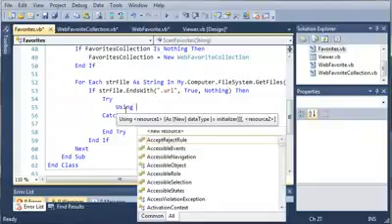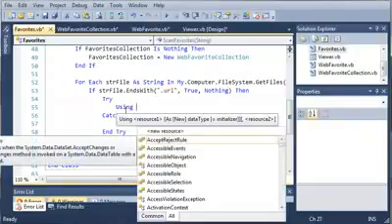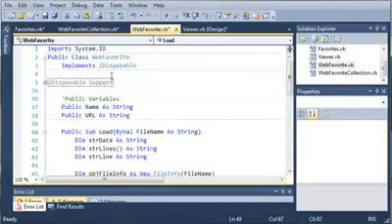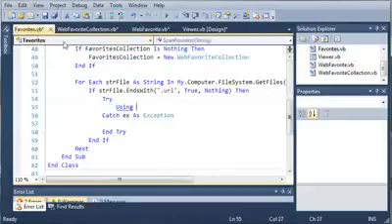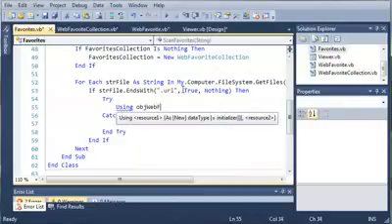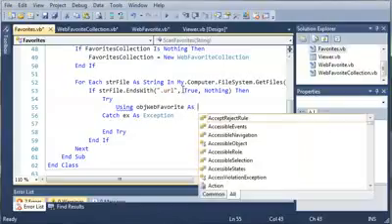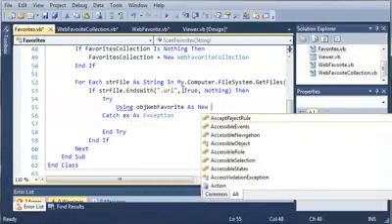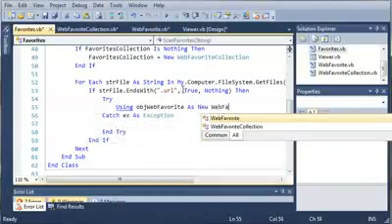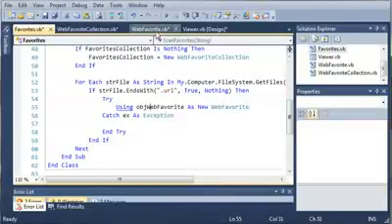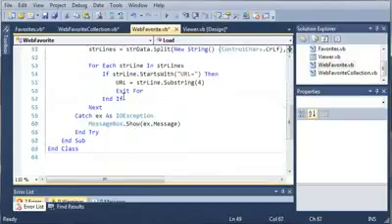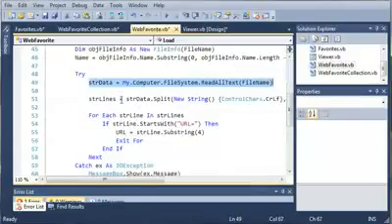Since the WebFavorite class implements IDisposable, we can use the Using keyword. So Using objWebFavorite, which is the name we just created for the WebFavorite object, As New WebFavorite.